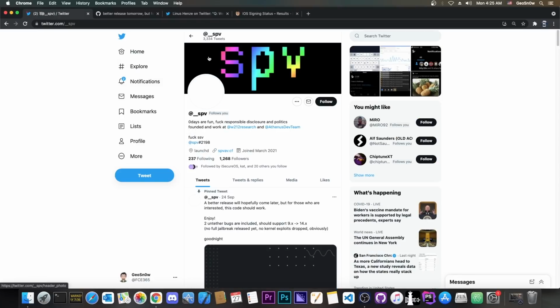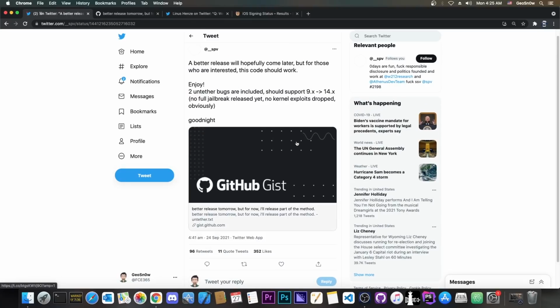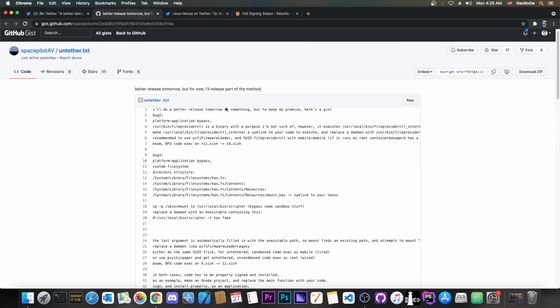Now the reason I actually didn't want to make a video about it is because SPV has indeed tackled the untethered releases in the past, and they have released something that looked like an untethered. It did have some persistence, some way to auto start an application after a reboot if there is no passcode set. However, that was far from a real untether, and somehow they have damaged their reputation by overhyping that. So now I am a little bit reluctant that this will be anything better than that, and if it will be, I'm actually reluctant it will be used in a jailbreak.